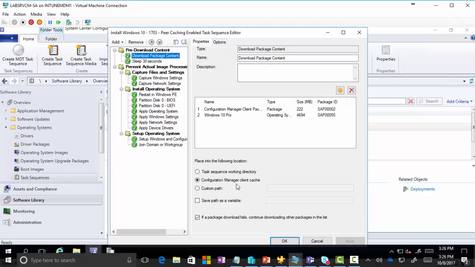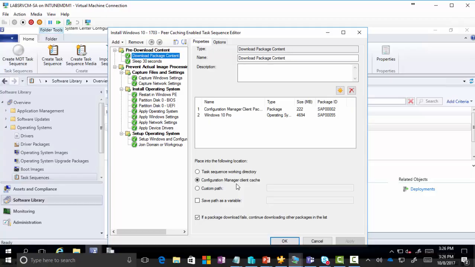In this case, the content typically would be deleted after imaging is complete. Here we just say no, redirected, put that content in the client cache, right? So all of the content used by the task sequence and defined here will be stored in the client cache once that imaging process is finished, right? Again, a challenge here. Why?